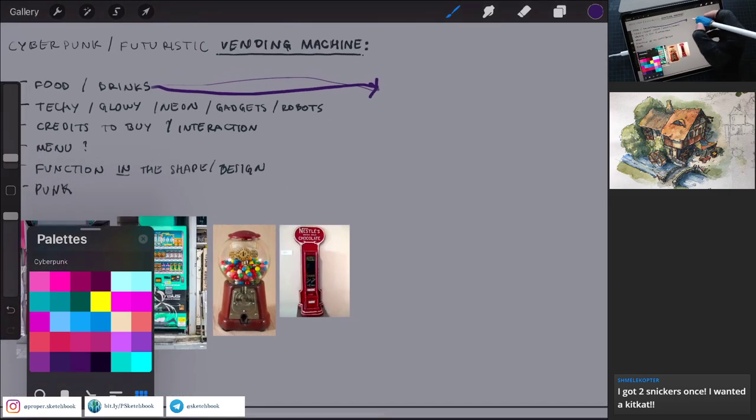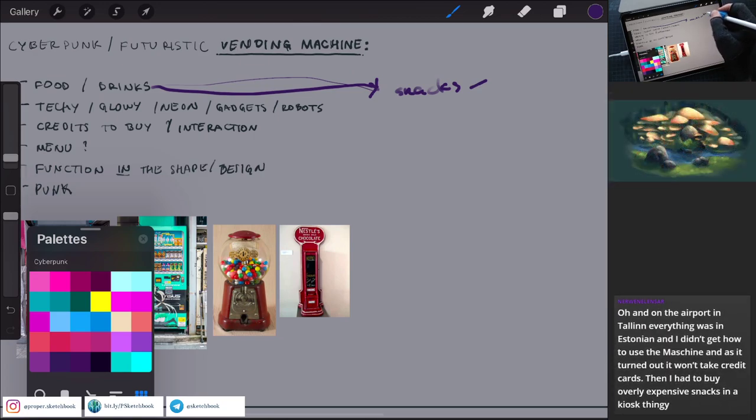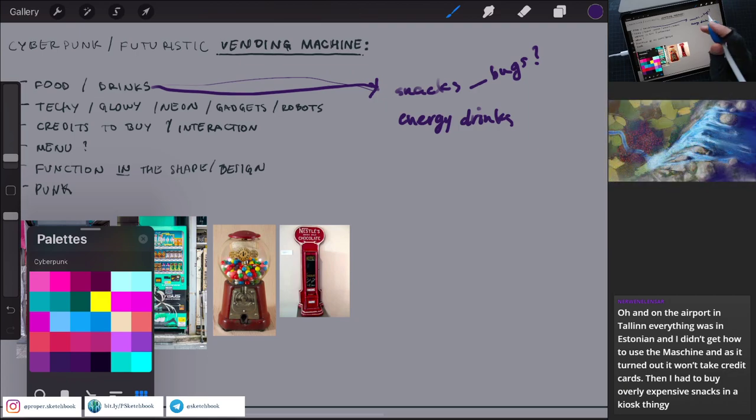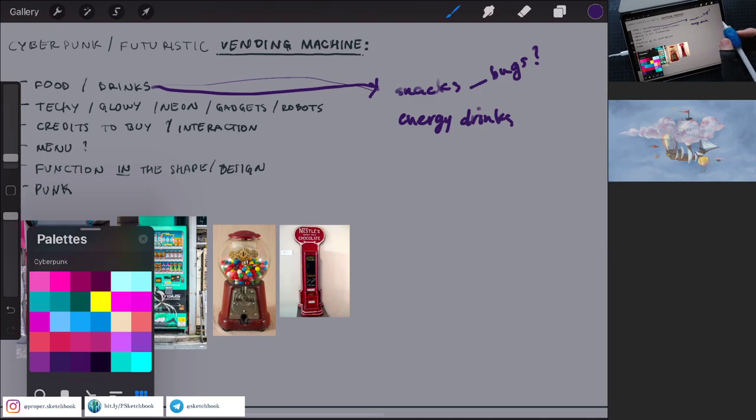Food and drinks. It can give, like, snacks. Maybe some, it's futuristic, so maybe it's like bugs. Or maybe like energy drinks. What else will people need in the future? Except only snacks and energy drinks.